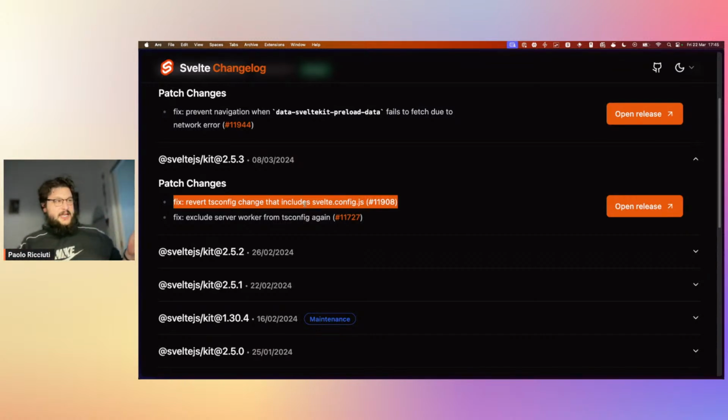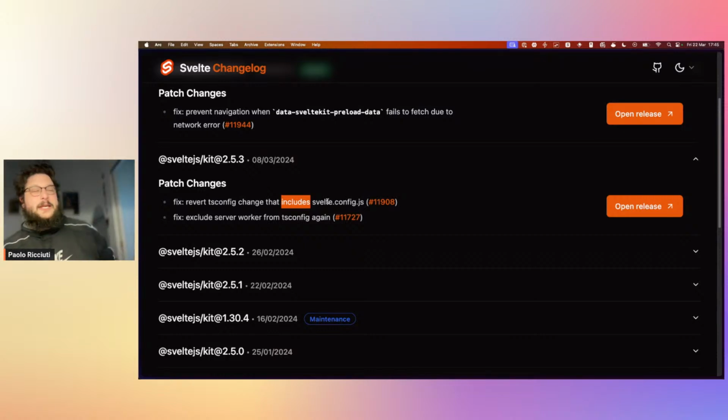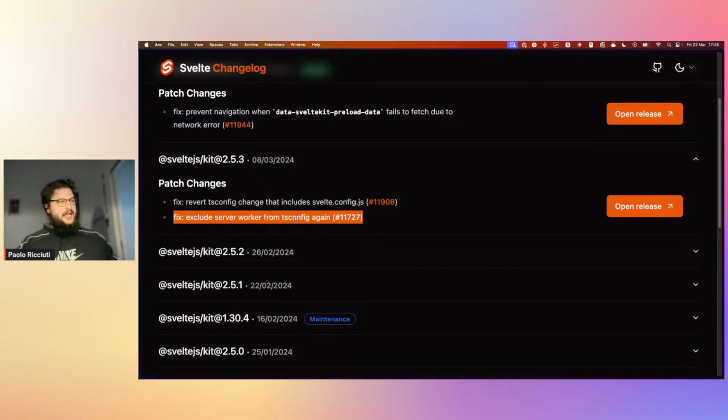But this means that, for example, there are some configurations that are not actually typed, and it was creating problems. So this was technically a breaking change. They could release types for it, but regardless, it was technically a breaking change, and so they had to revert it. Exclude service worker from tsconfig again is probably the same thing.